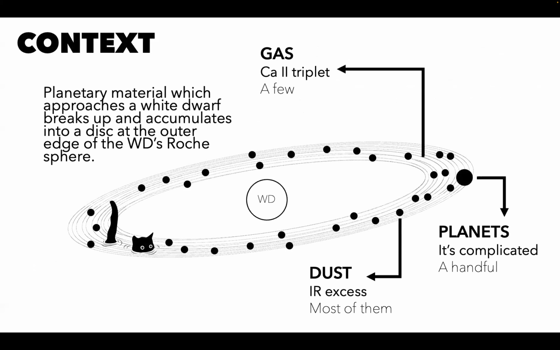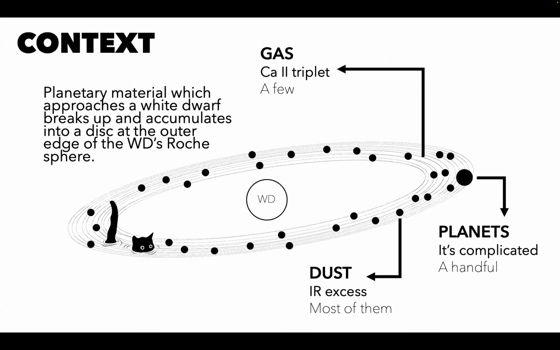For context, these debris disks are basically made from destroyed debris that surrounds the white dwarf, like Kuiper belt objects that get too close and get disrupted. And so you create these disks that are mainly made from gas, dust, whatever is around, mainly those two things, and we can find those components with different observational signatures.